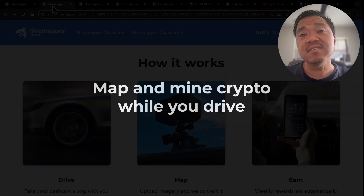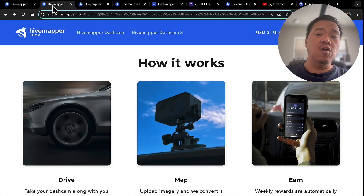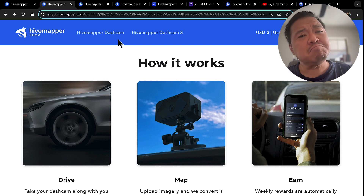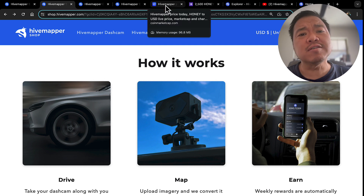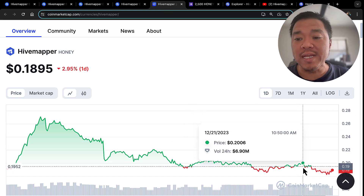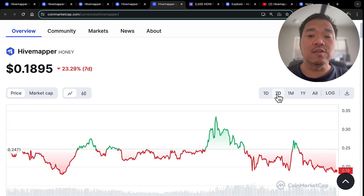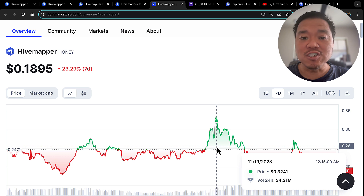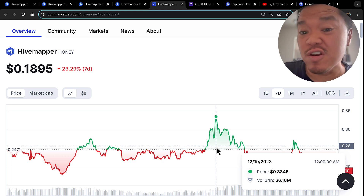To get you to do this, you will earn their altcoin cryptocurrency known as Honey. They drop this once a week, and on average I've been told it's around 1 to 1.2 Honey to every mile you drive. The price is definitely going up. Right now it's almost at 19 cents — it was just a little while ago at 20 cents. Yesterday when I looked at it, it was more like 25 cents, and at its height just a couple days ago it was at 33 to 34 cents.